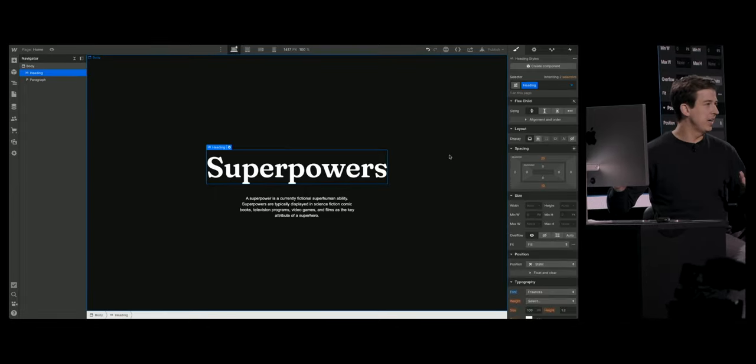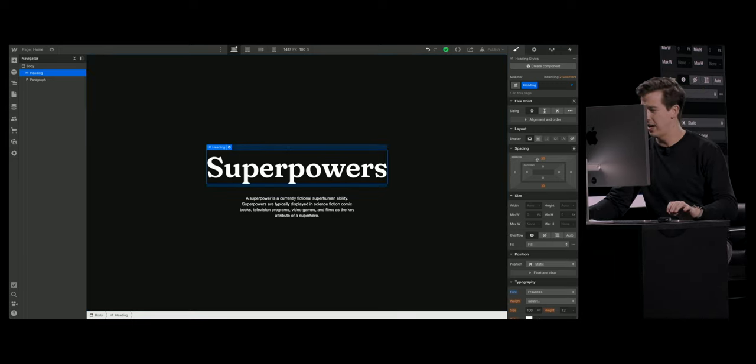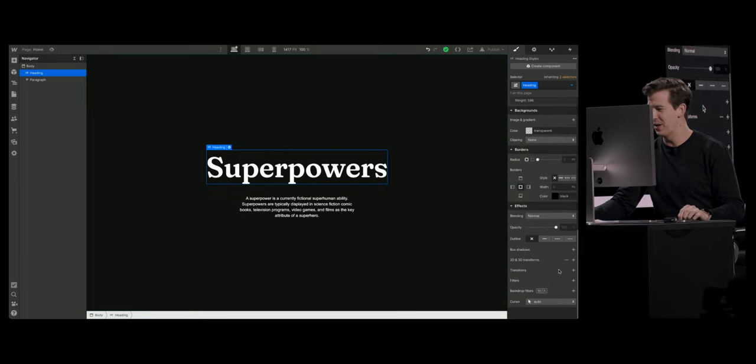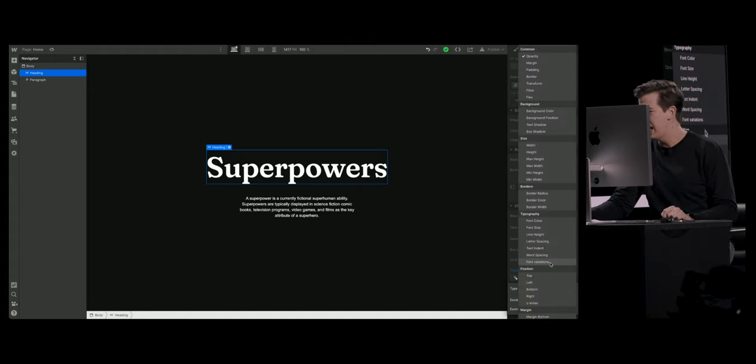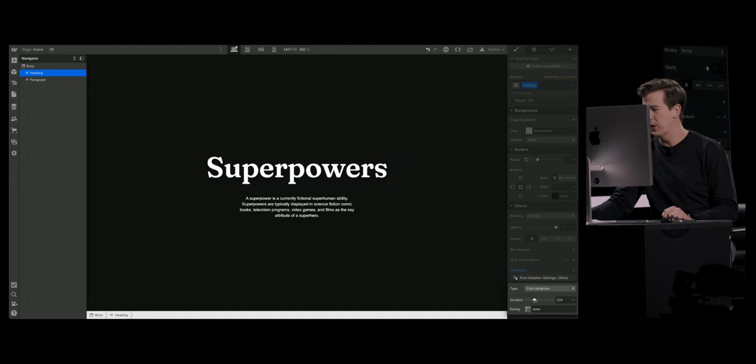We're all thinking the same thing. It's not animated enough. Let's change that right now. We all know how to do this. Let's go in to transitions. And just like you can transition any kind of CSS properties, we're going to go in and change font variations. We're going to create, get ready for this.